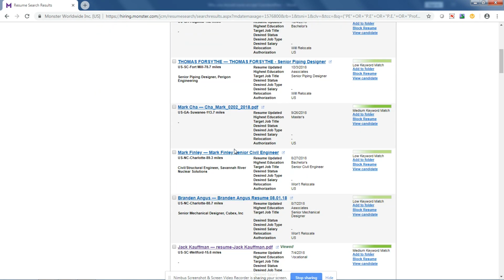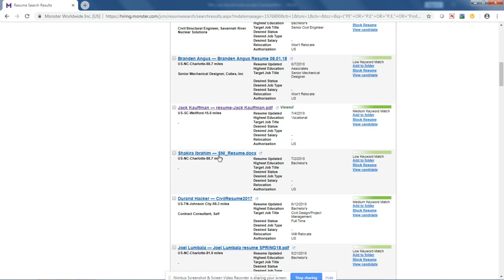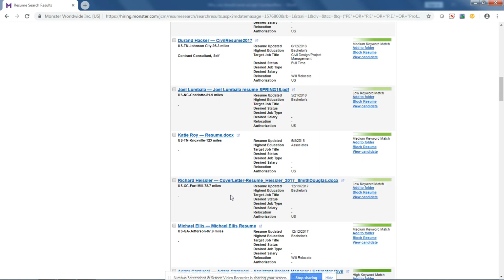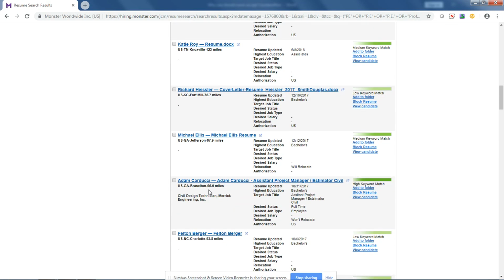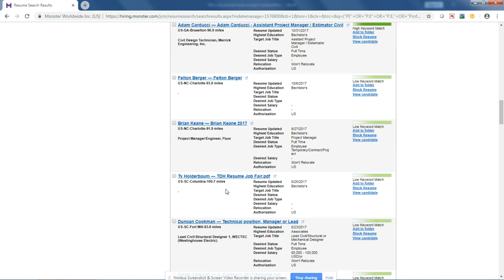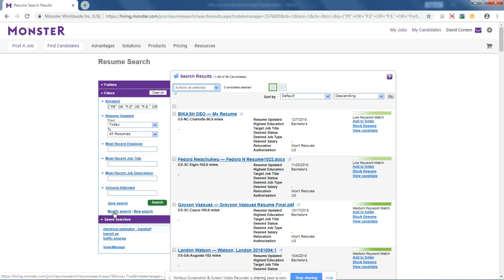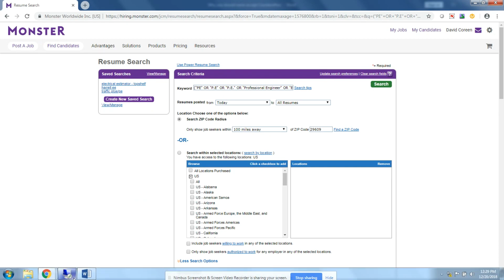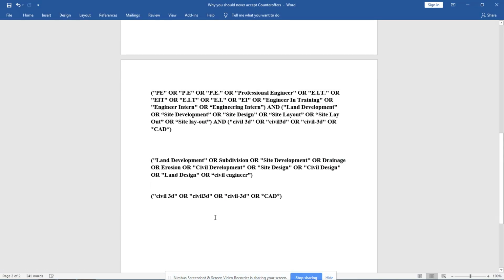I think Jeremy, as a recruiting preference, prefers to look at these guys and click on the ones that are mystery people. Here's a design technician, project manager, and so on. I think the grander thought over here is to continue to modify your Boolean and continue to modify your thoughts, but for the purposes of this, and anybody who is beginning in their journey of identifying engineering professionals, in this particular case, land development engineer, I think these are some pretty good thoughts, Jeremy.